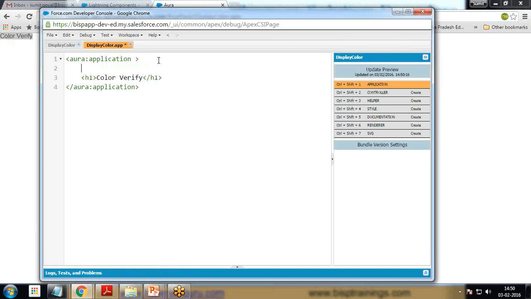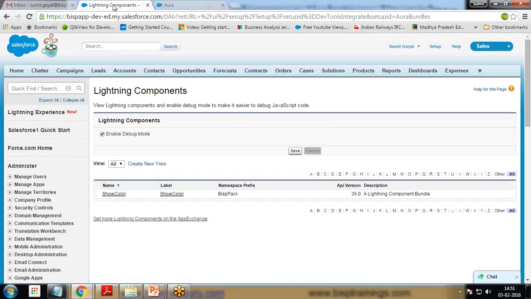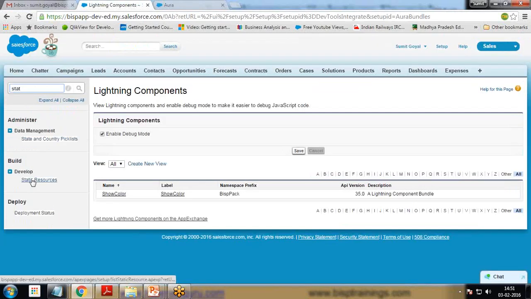For customization, to add a style sheet and add styles to this particular application, I write link href equal to slash. I have loaded one bootstrap library in my static resources.